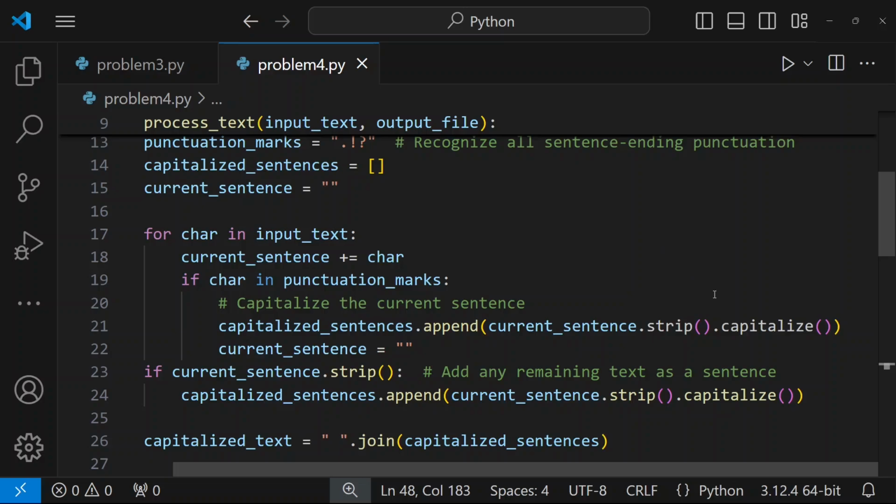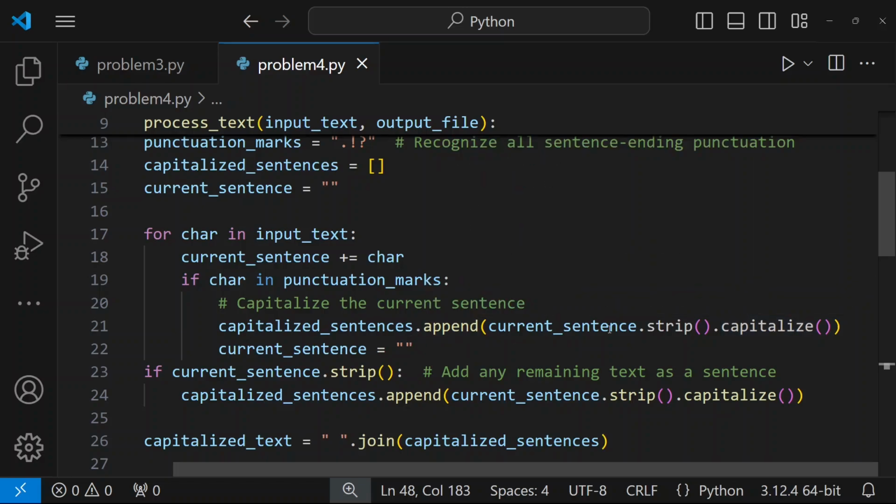So that helps us to capitalize this. So after you remove the spaces, you will capitalize the first letter of the sentence. Okay. So capitalize automatically puts the string in sentence case. That is, only the first character will be converted to capital, and all the remaining characters will be converted to lowercase. Okay.